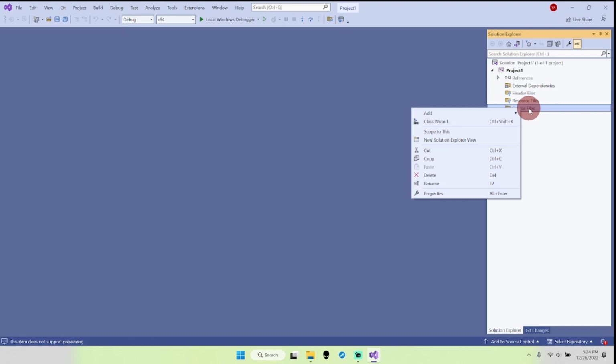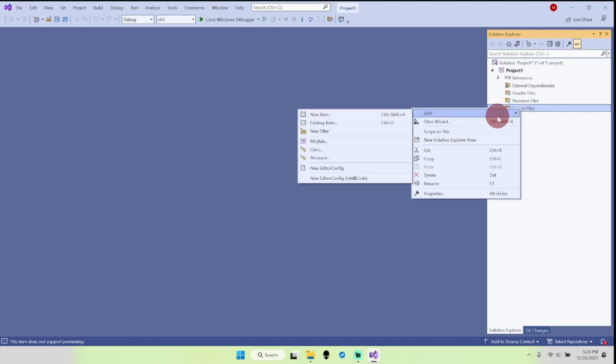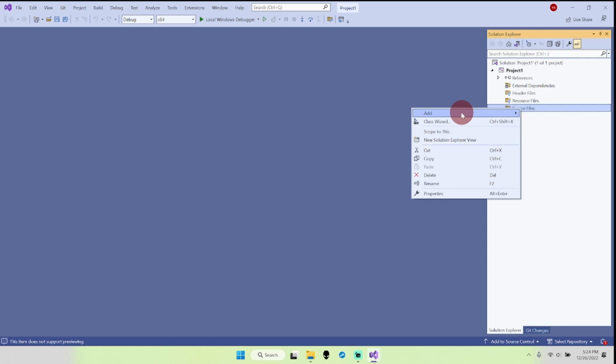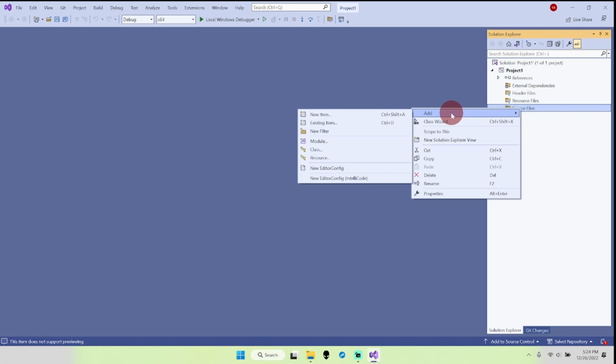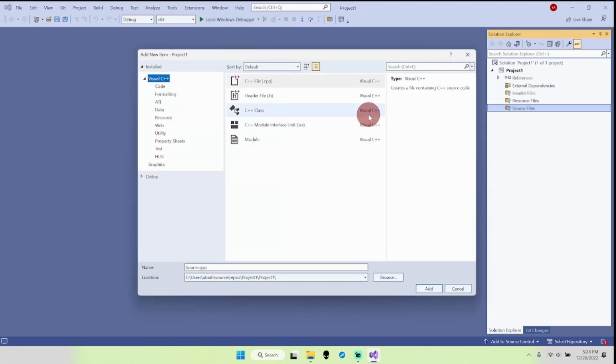And now here, we're going to click on Add, then New Item right here. Okay. Let's click that. In the pop-up window, highlight C++ file. Be sure you have Visual C++ selected here. And then here we're going to select C++ file.